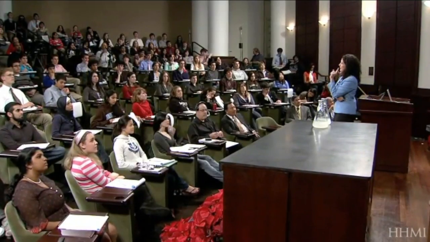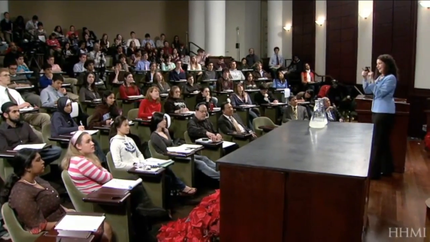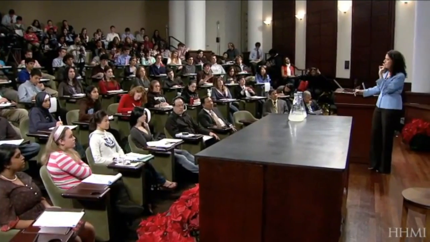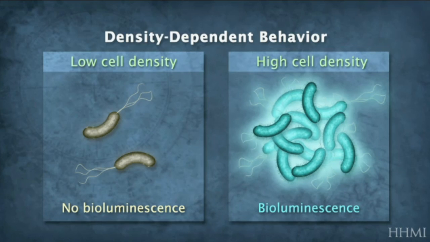And now I want to move to the part that is my actual favorite part, which is what are these bacteria doing? So it turns out that the bacteria are pretty smart about this relationship as well. What is also amazing about the bacteria is that they don't make light all the time. So the observation is when the bacteria are alone, so when they're dilute, they make no light. But when they grow to a certain cell number, high cell density, all the bacteria turn on light together. And so this makes sense in terms of that squid. Remember, they're only at high number at night when the squid is using the light.